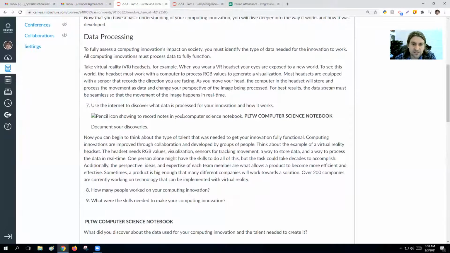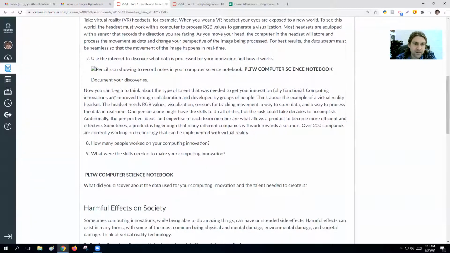You're going to use the internet to discover what the data process is. How does your innovation take data and use it for the user? If you think about e-commerce, how does it take the data that it gets from somebody out there on the internet, and how does the back and forth communication work? Talk about how data is being used. Data can be inputs from the user, or it could be information from other users. How is it taking the data and processing it?